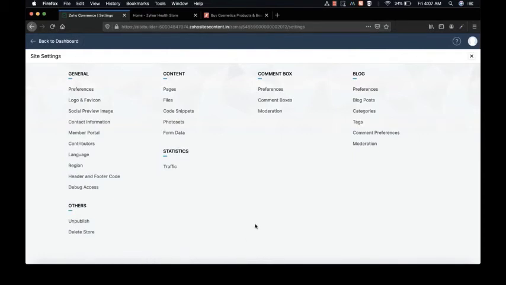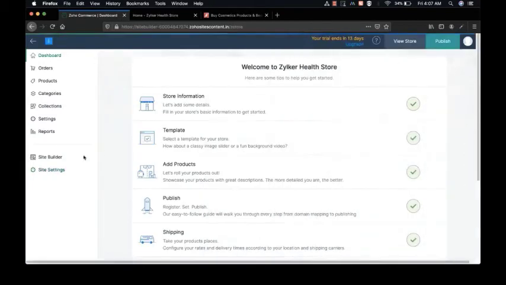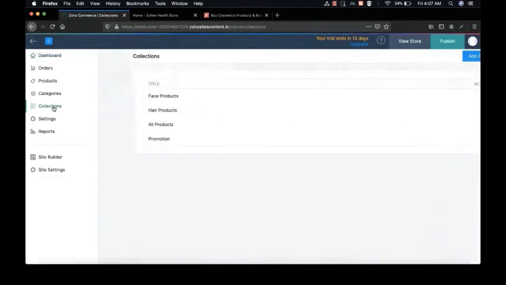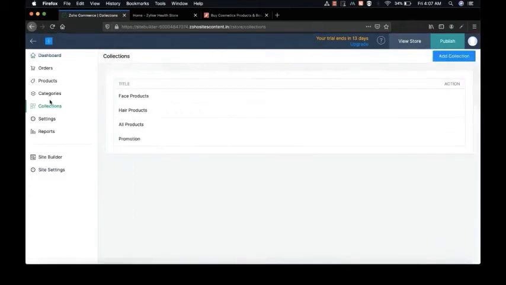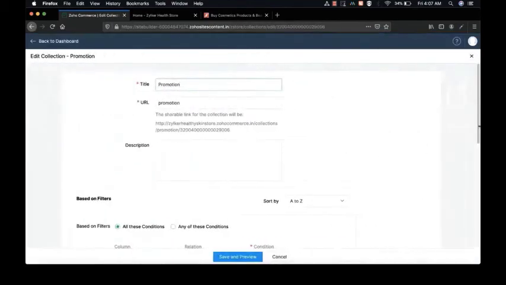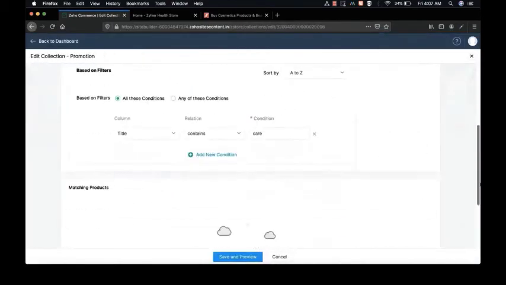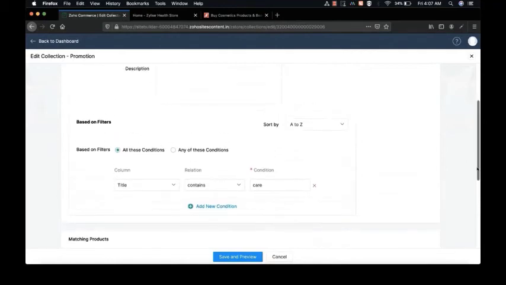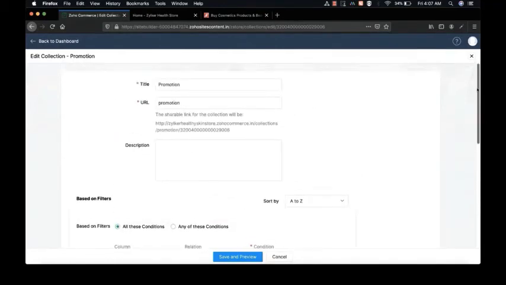Now we are going to look into the final part of our demo, which is the collections page. To get into the collections page, you need to get back to the main dashboard, and you can see collections. Ideally these are the preset collections that I have. I'm just going to go in and show you the different kinds of collections that one can create. Most people set up collections and put them in a landing page to run various promotions.